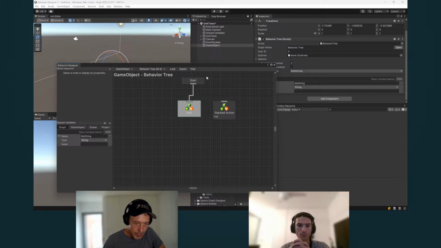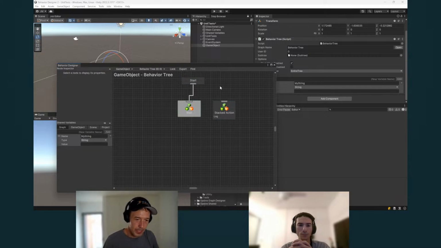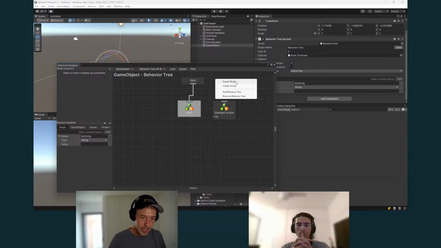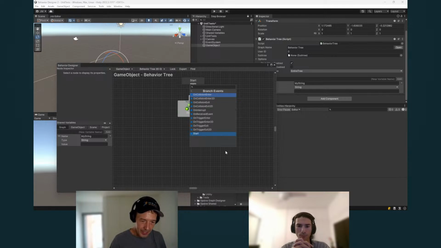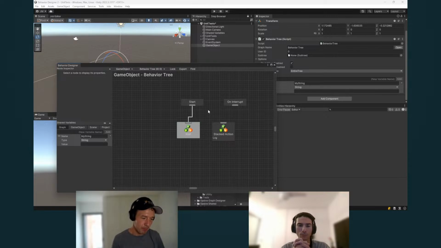Oh, this is another big feature. So right now, this start node is what used to be the entry node. It is now called start. The reason for that is because you can now have multiple of these types of entry tasks, and they're called branch events. And this will allow you, for example, let's say that I have gotten this question so many times on the forums, but let's say that you are running a conditional abort trigger, and then you want to run some cleanup logic based off of that conditional abort.